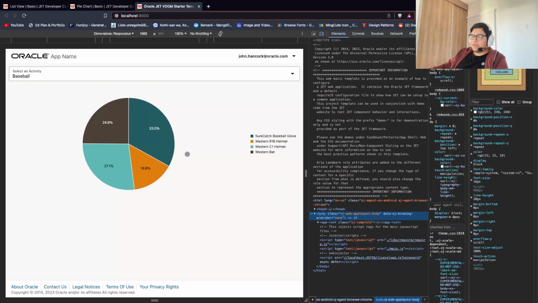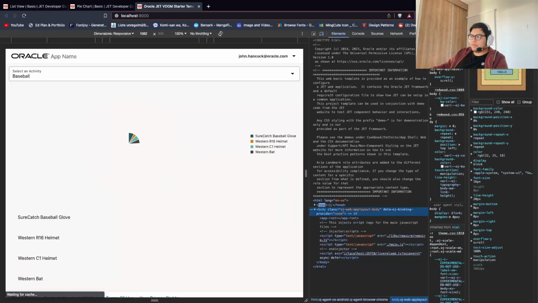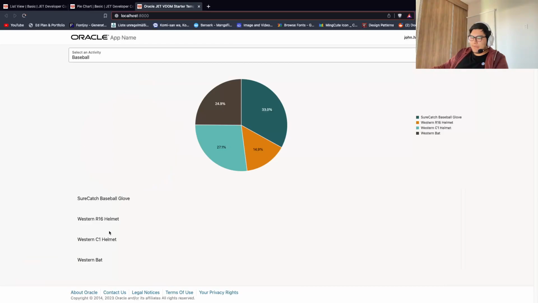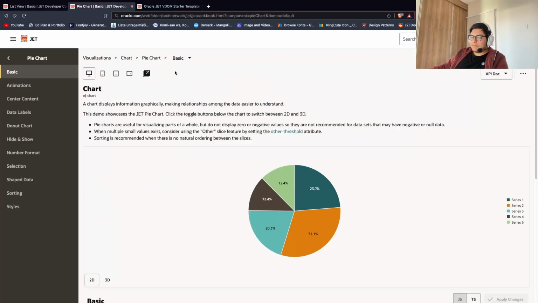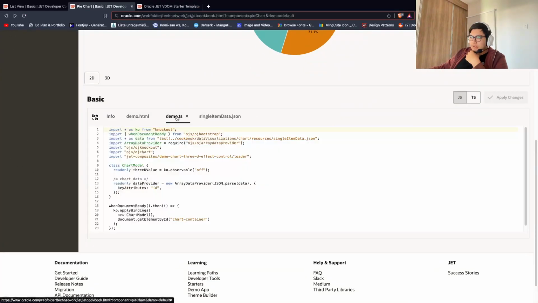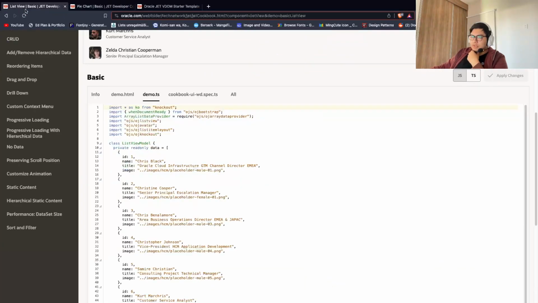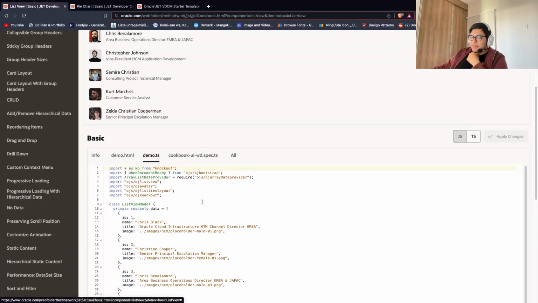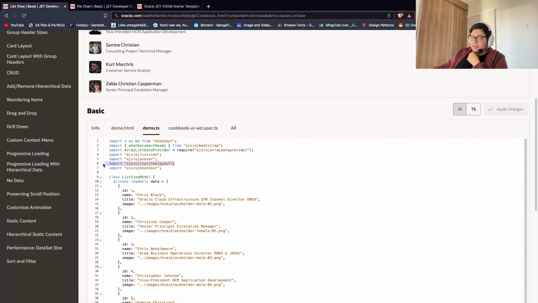And we can see now that this is re-rendered that, yeah, the details are displayed in the list view. In fact, you can check the cookbook of the list view example to notice that you do need to import the OJ list item layout.